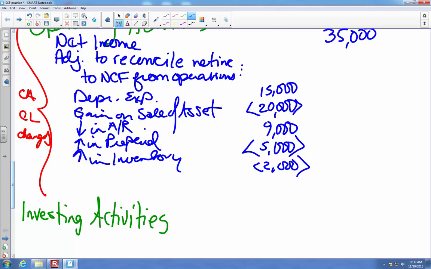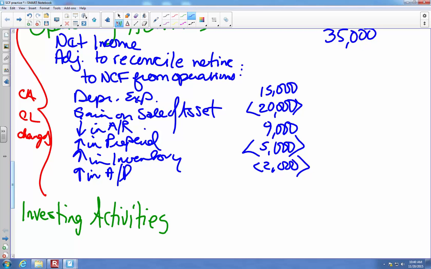My AP went up. How come my AP went up? No, this is money I owe other people, right? Payable. Maybe it was my inventory. Maybe it was other expenses. But the point is, it didn't really take or give me cash, but this is a little bit more complicated. Can anybody walk me through what their thought process was, Sherry? I kind of just thought that it's inventory, so it's like taking out of cash.